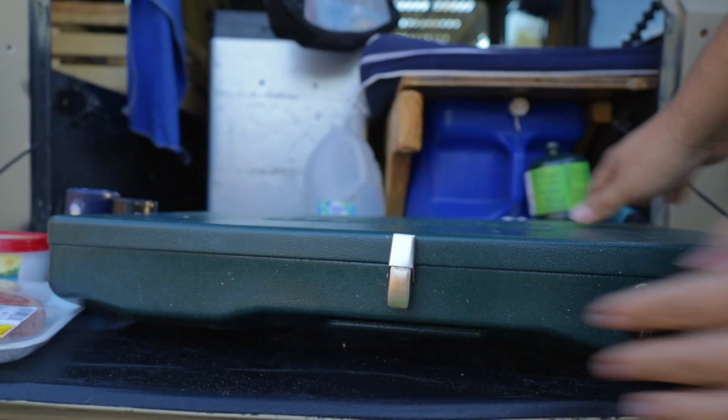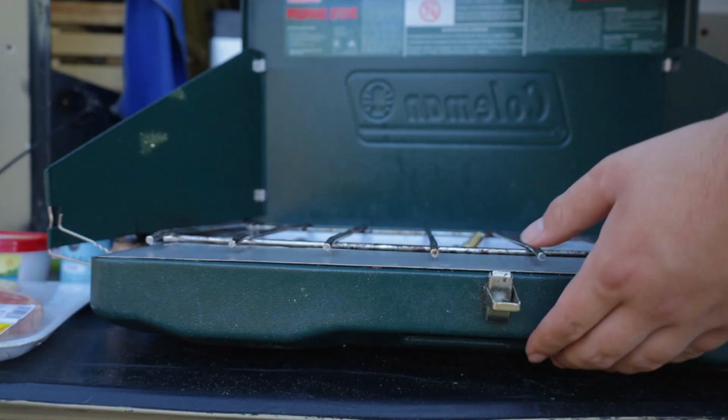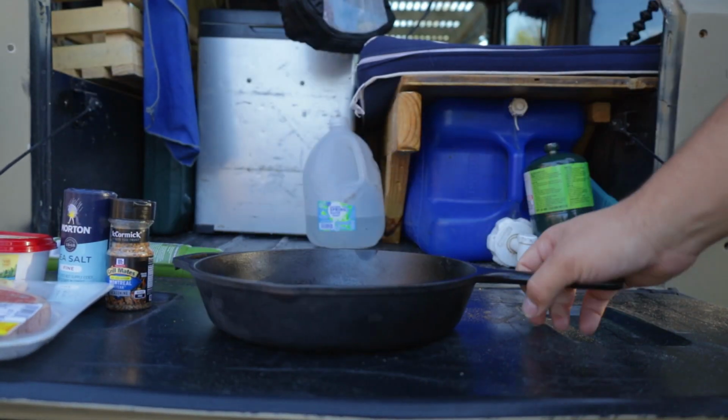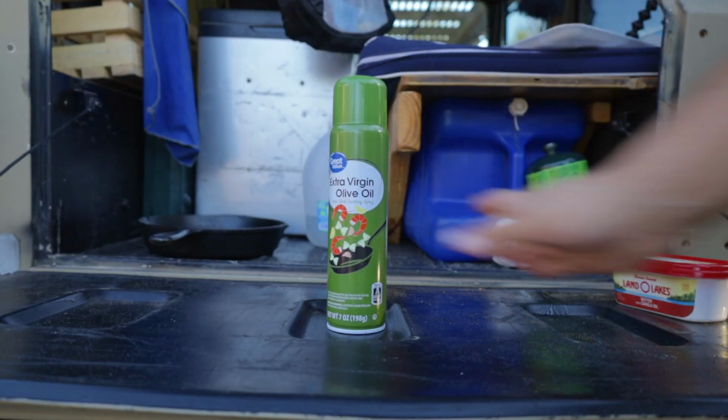Step 1, grab your camping stove. I am going to be using this Coleman propane 2-burner stove. Step 2, you're going to want to grab a cast iron or whatever skillet you have laying around. I personally am going to be using a cast iron. Make sure that you have olive oil, super important. I'm going to be using this spray bottle, but I highly suggest you use actual oil. This isn't the best, but it's all I had at the time.